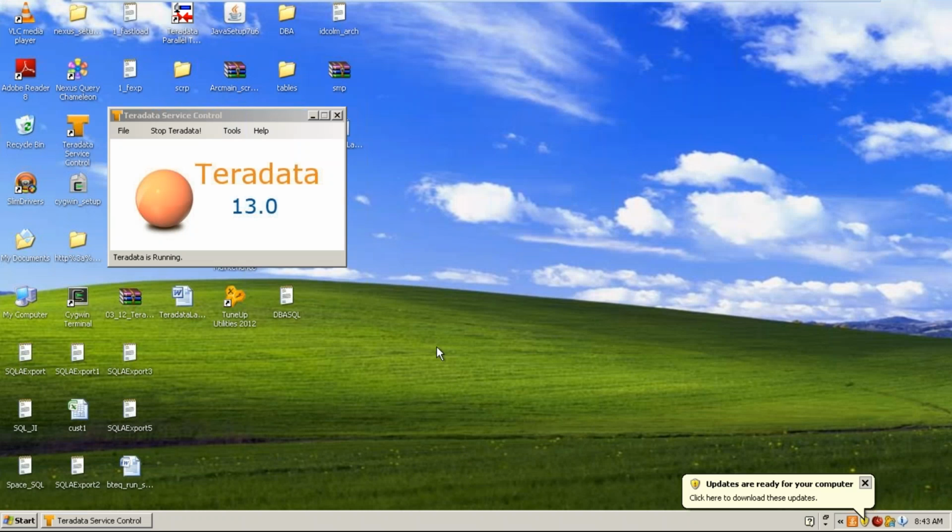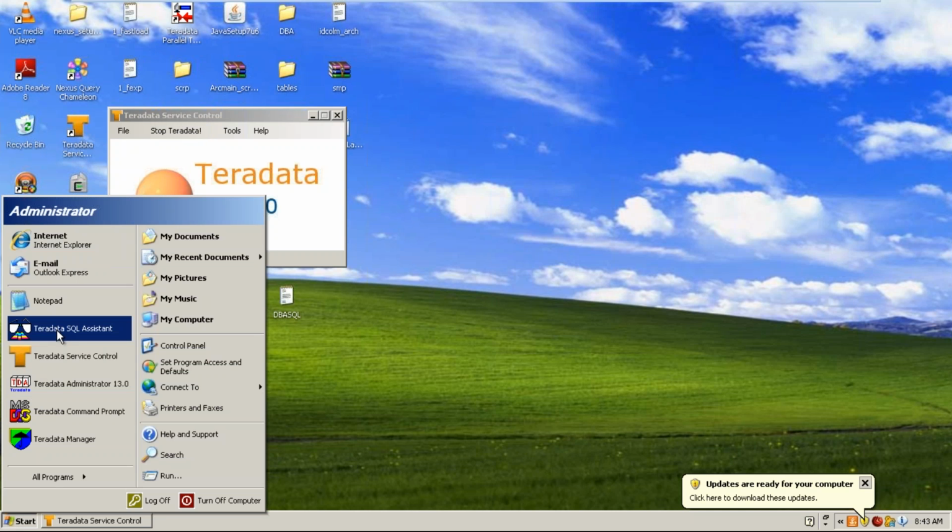Let's see. Okay, so now Teradata is running and the start button has toggled to stop Teradata. That means Teradata is running. Now go to SQL Assistant.